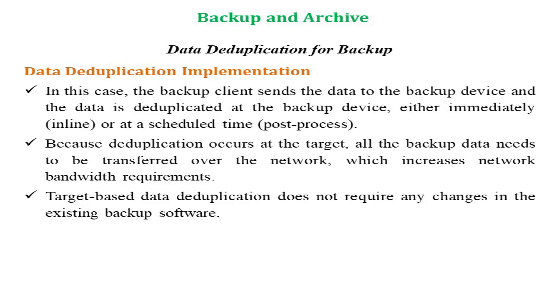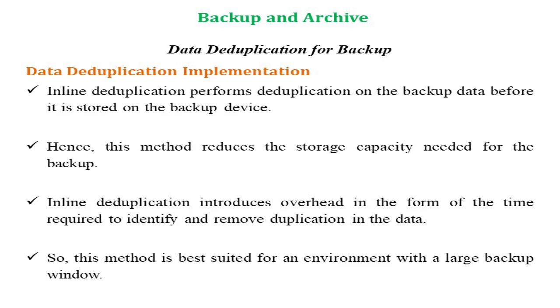Data deduplication implementation. In this case, the backup client sends the data to the backup device and the data is deduplicated at the backup device either immediately or at the scheduled time. Because deduplication occurs at the target, all the backup data needs to be transferred over the network, which increases network bandwidth requirements. Target-based data deduplication does not require any changes in the existing backup software.